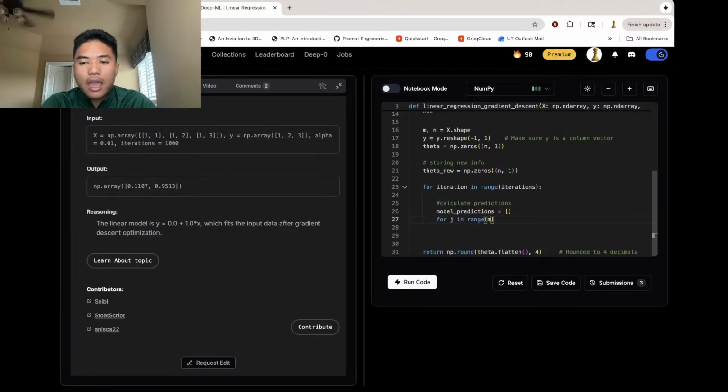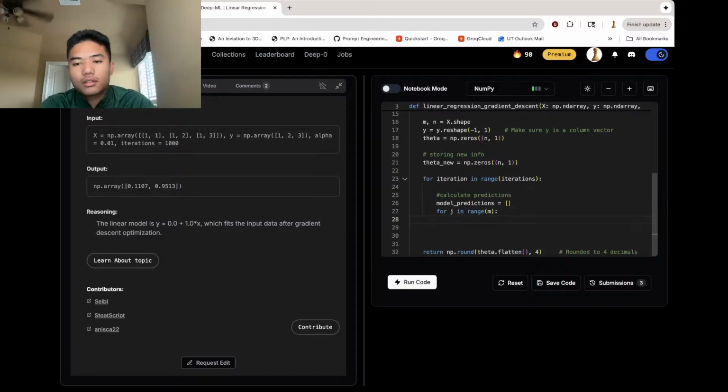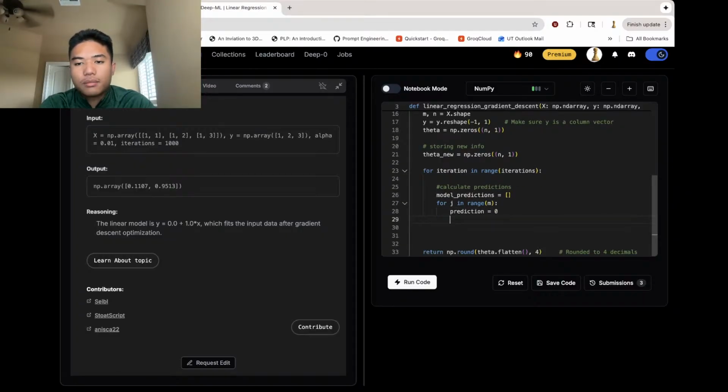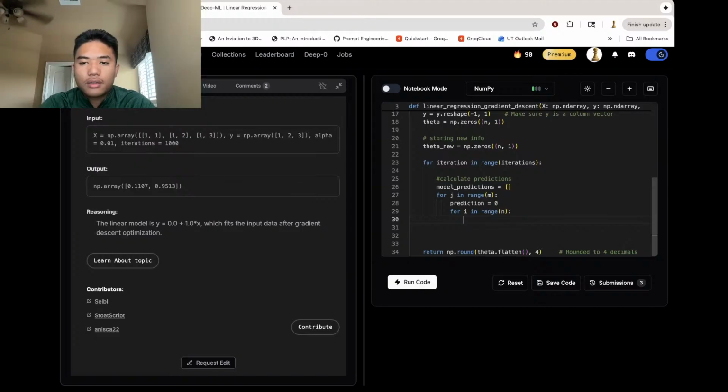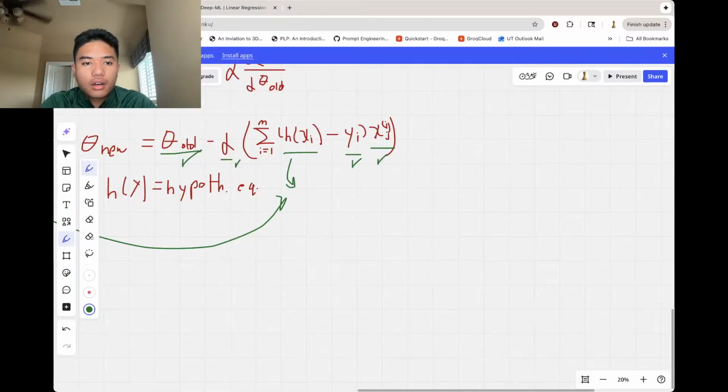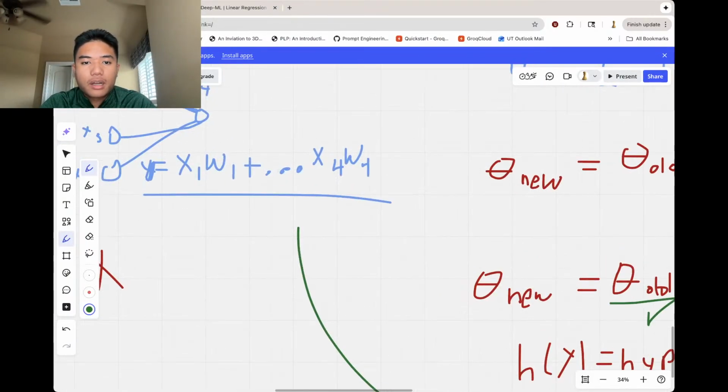For j in range m, we actually need to calculate a prediction. Our prediction starts at 0, and it's going to be the weighted sum of all the feature values for that specific data point. So for i in range n, because we have n features, we do a weighted sum of theta. Our w's are theta, and that's what we're going to be optimizing.